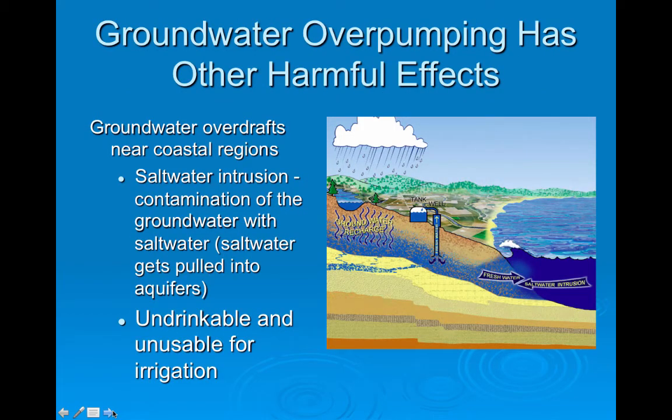Okay, let's see. Skip the subsection labeled inefficient irrigation wastes water. What can happen to coastal aquifers if they are overused? It's called saltwater intrusion. Your book doesn't refer to it by those exact terms. It says that saltwater comes in to the aquifer. This happens when the pressure of freshwater aquifers drops due to overuse, so saltwater can flow into it.